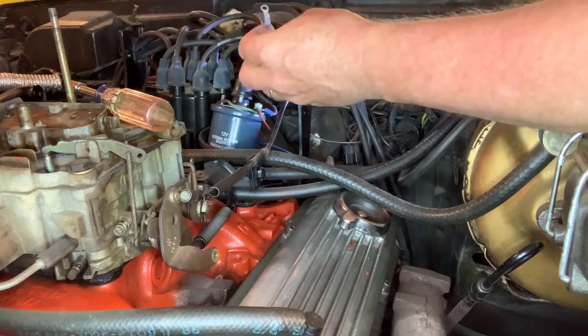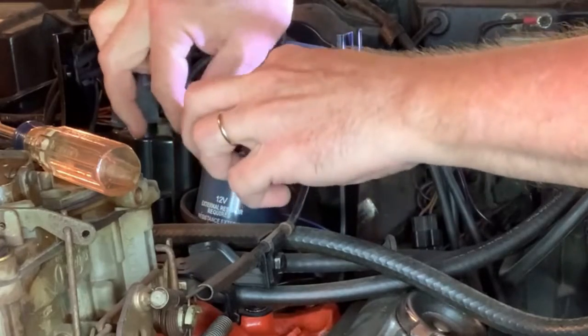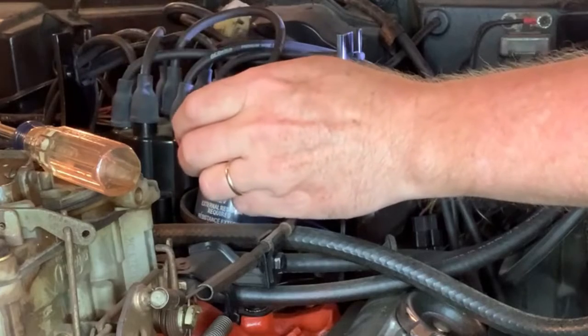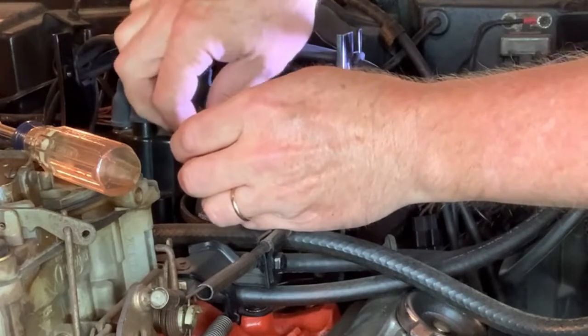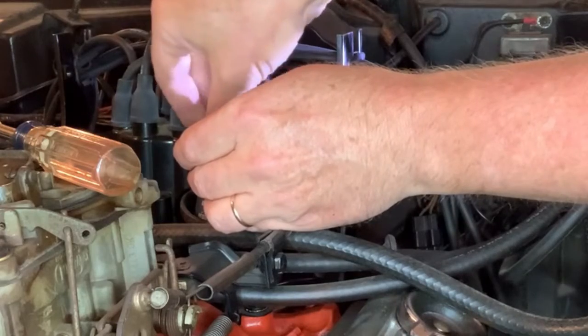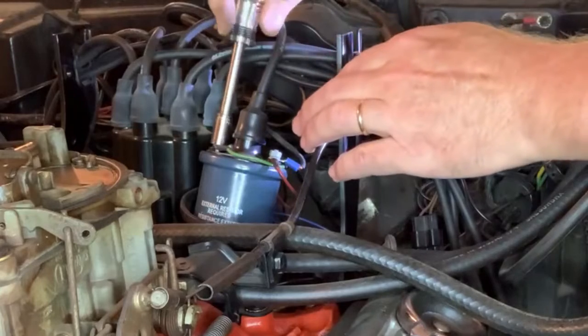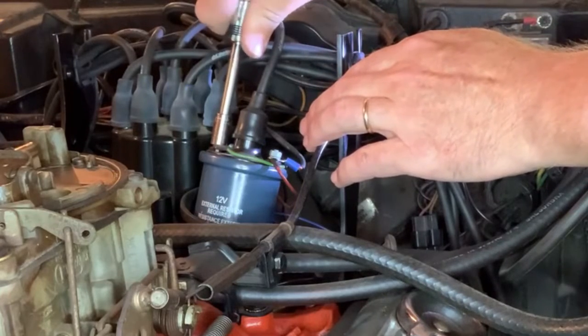There we go. Alright. Put it on the distributor side of the coil. Put that little washer back on. And the nut. Now this is exactly how we had it wired during the test. So everything should be good.